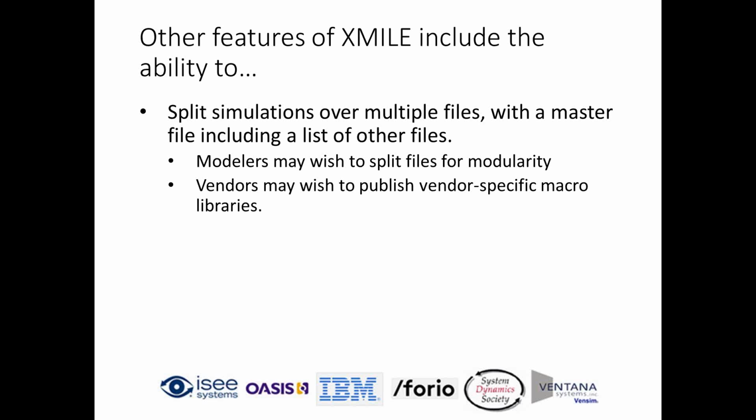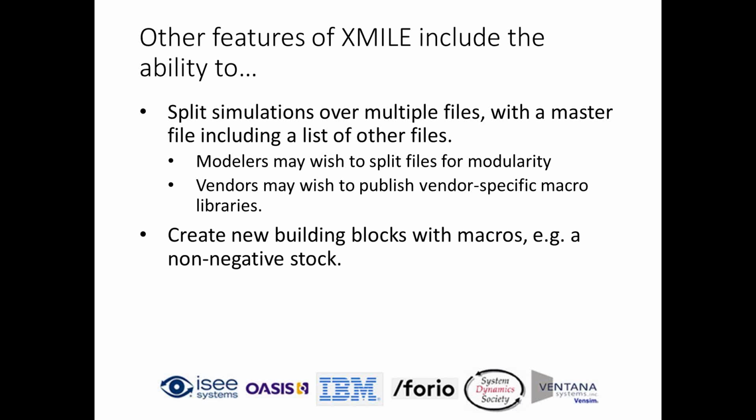It can also, as I mentioned before, allow vendors to publish vendor-specific macro libraries. So they can have their specific functions be used by people running the models on other software programs because they define them as macros. You can also create new building blocks of macros. There's a whole other level to the macros: before, it showed the building blocks of stocks, flows, and ops, but you can actually have macros that define, for example, a conveyor or queue or some other kind of construct, and then you have that XML tag for that construct.